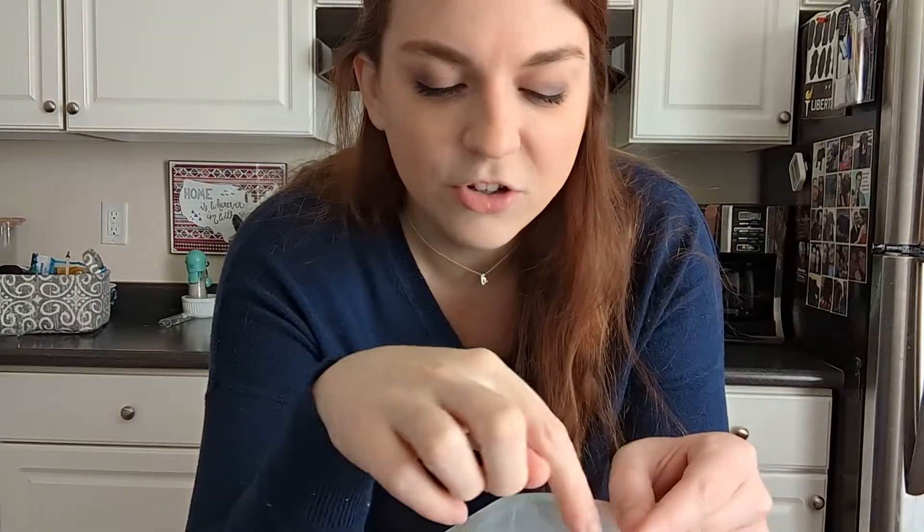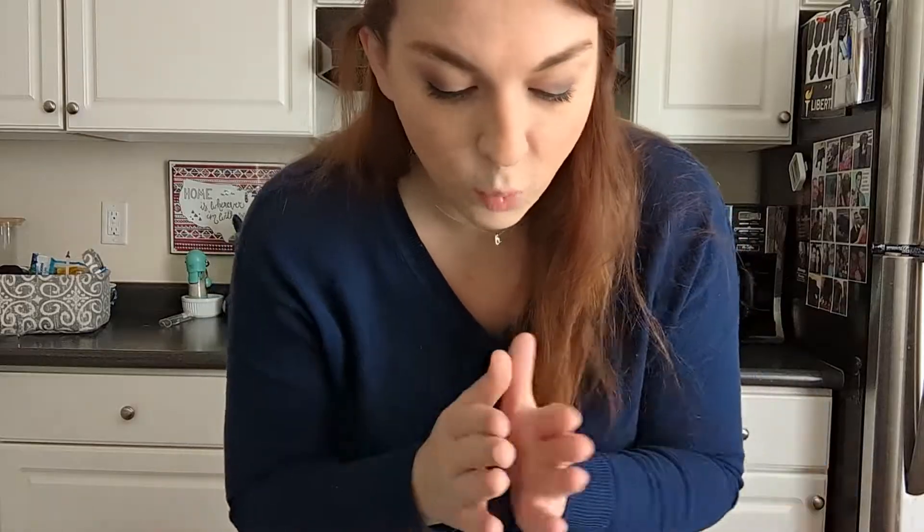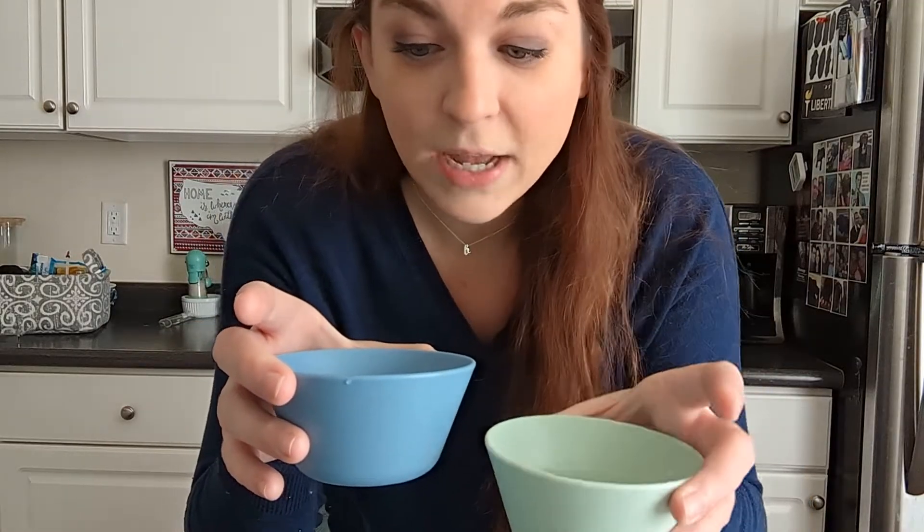For each of these experiments, we are going to compare 2.5 grams of regular granulated sugar dissolving in 100 milliliters of water. I lost my beakers, so instead we're going to be using my plastic snack cups. This will be just fine — because of the color, we'll be able to see how well the sugar is dissolving from the top down. My suggestion is to use two cups of the same type, because the water is going to be shaped a little differently around each of your samples. If you use a really tall cup and a very wide bowl, the amount of water touching the sugar is going to be different each time. I have two identical cups, although their color is different — that's not an issue.